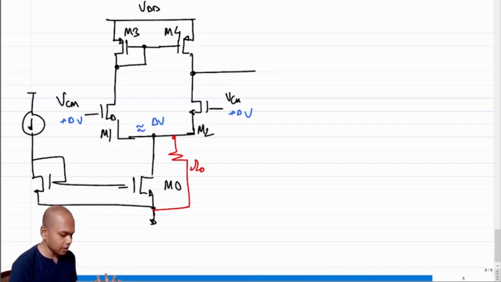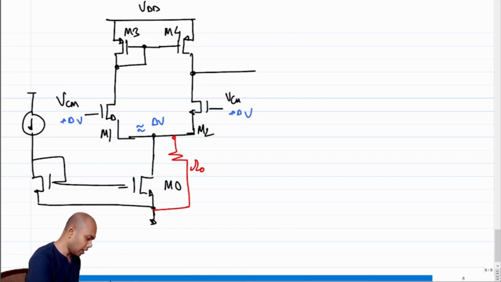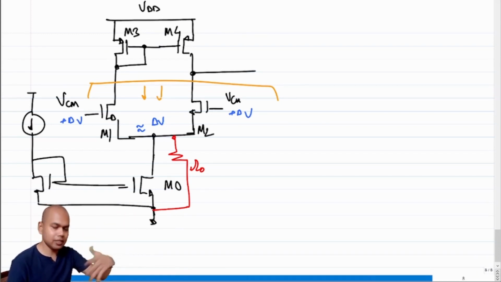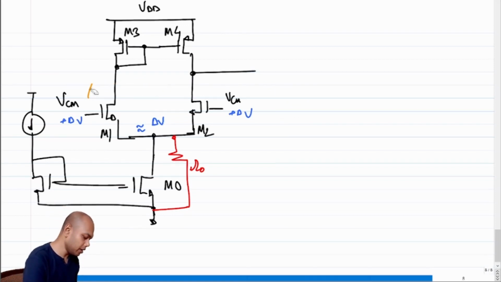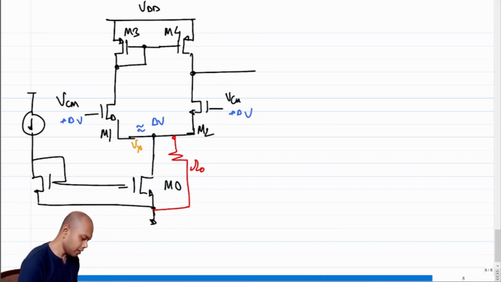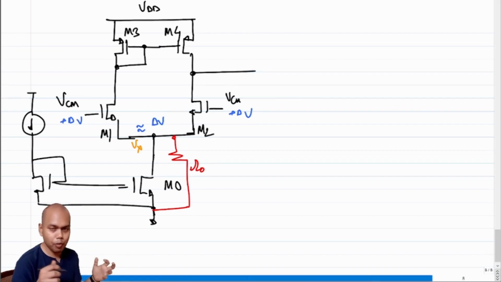Why am I saying it's kind of the same? It's because nothing has changed. If I look this side, something has changed on the top side, but nothing has changed on the bottom side, as far as the working of M1 and M2 is concerned. So it's quite natural for us to expect that the voltage swing at this node Vx is almost equal to delta V, correct? So okay, fine. Now note that it cannot be exactly delta V. If it's exactly delta V, which means that there cannot be any incremental current through M1 and M2. So this is approximately delta V.